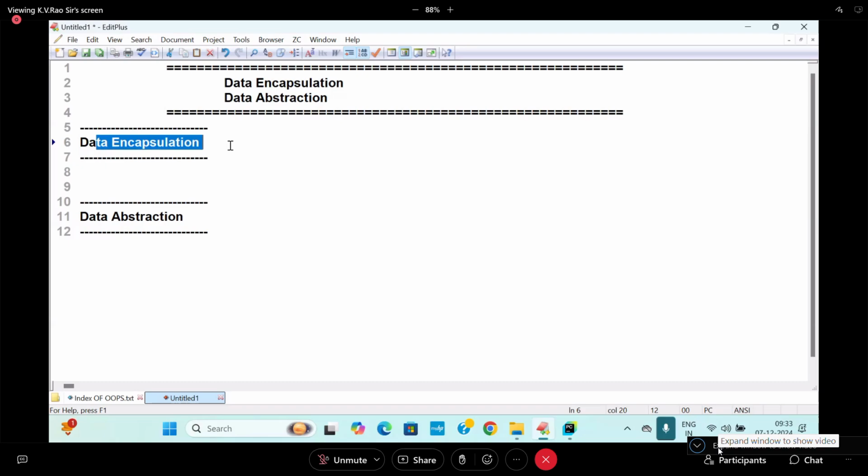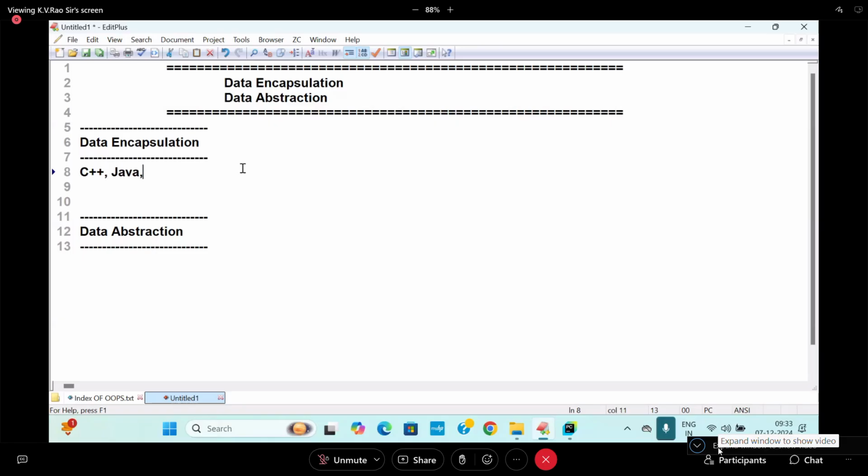Understand my point? So in C++ programming, in Java programming, in C#.NET programming, this encapsulation is achieved by using a keyword called what, you know? Private. Private is a keyword which is present in C++, .NET and Java.